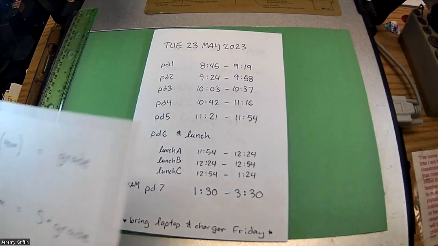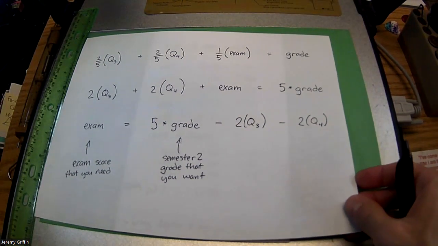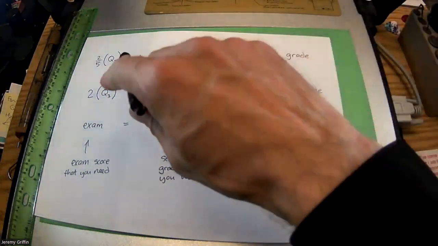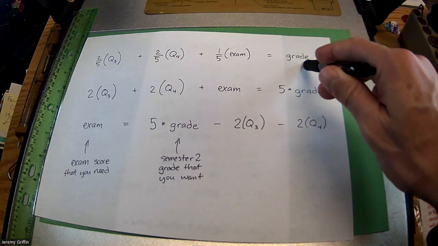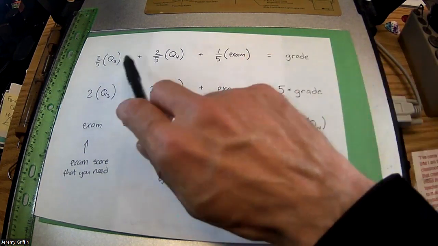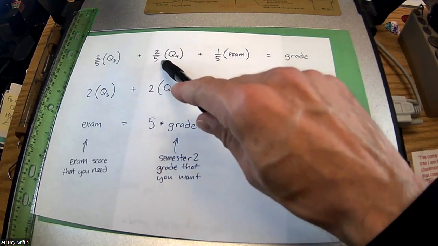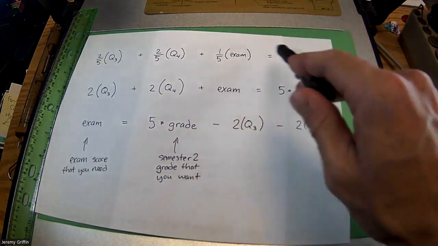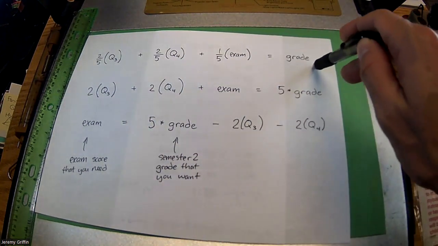Right, so one of the questions I've been getting is how do you know what you have to score on the exam to get such and such grade in class? So here it goes like this. Here's how your overall semester 2 grade is calculated. Remember, nothing from semester 1 counts. So anything December and before doesn't count. It's only starting in January. So you take 2/5 of your quarter 3 score, add 2/5 of your quarter 4 score, add 1/5 of your exam score, and that gives your overall grade. Or you can think of it like 40%, 40%, 20%. Okay. Now that's how it's calculated.